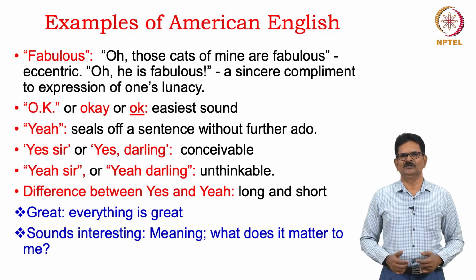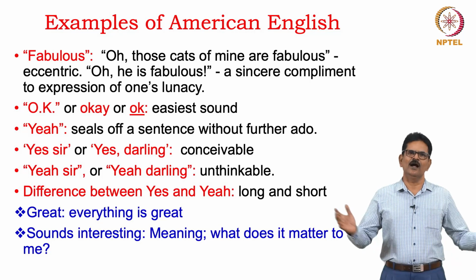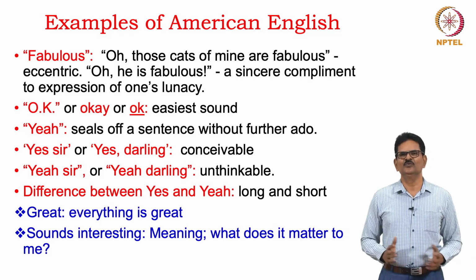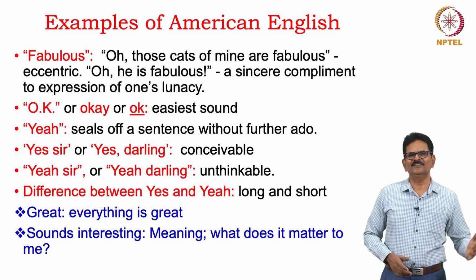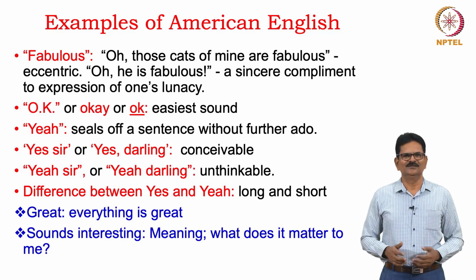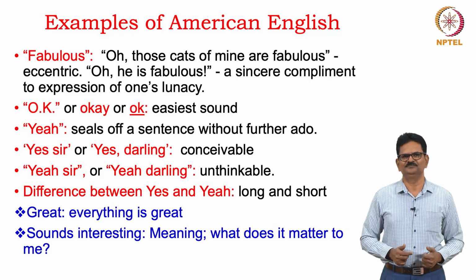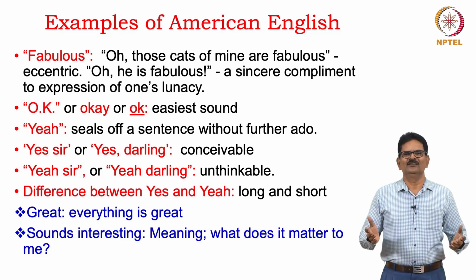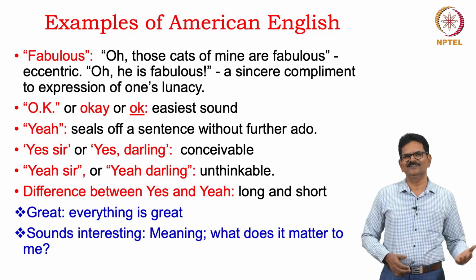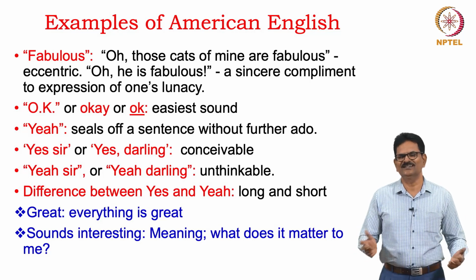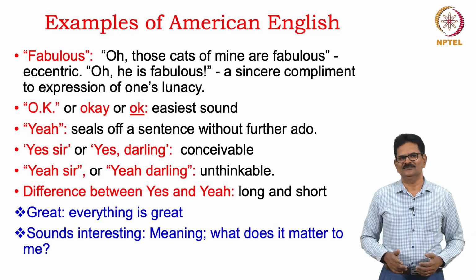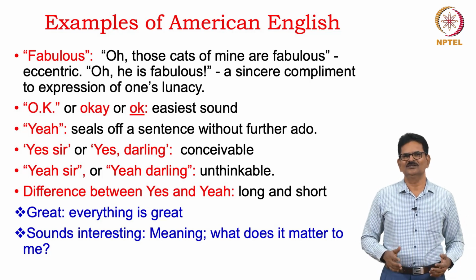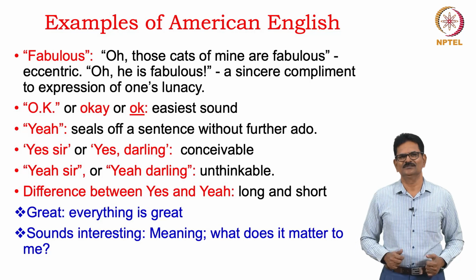Another common expression we have in American English is yeah. It can seal off a sentence without further ado. On the other hand, when we say yes sir, yes darling, this expression is conceivable. We may not be expecting some sentence like yes sir, yeah darling, that is unthinkable. What is the difference between yes and yeah? Yes is long, yeah is short.